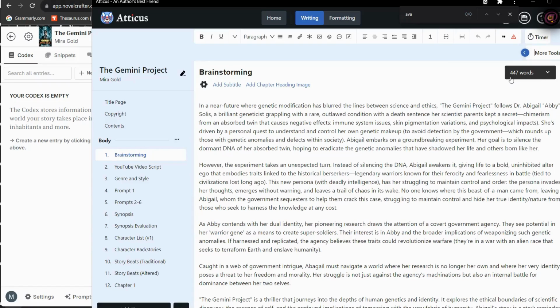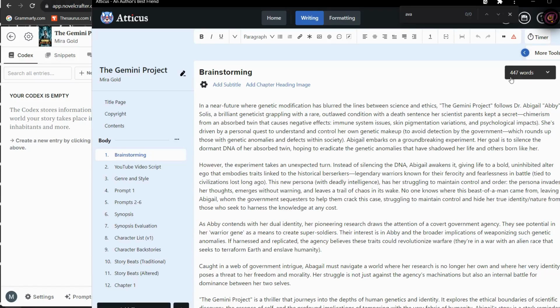However, the experiment takes an unexpected turn. Instead of silencing the DNA, Abigail awakens it, giving life to a bold, uninhibited alter ego that embodies traits linked to the historic berserkers, legendary warriors known for their ferocity and fearlessness in battle, which is tied to a civilization long lost to her people.